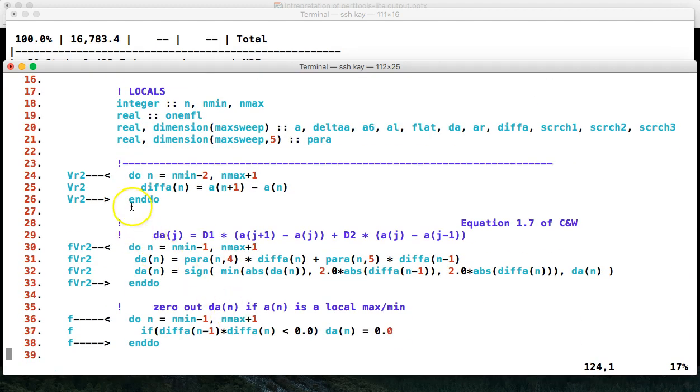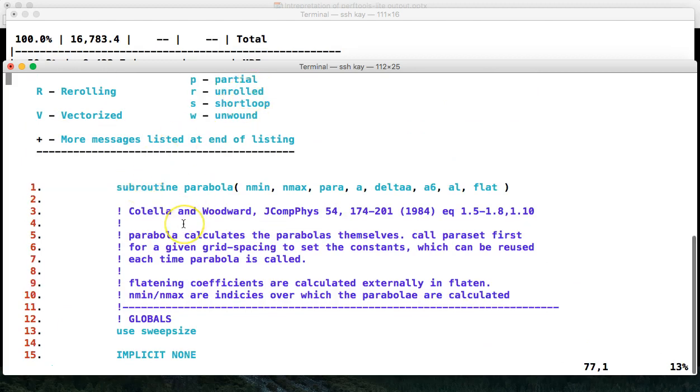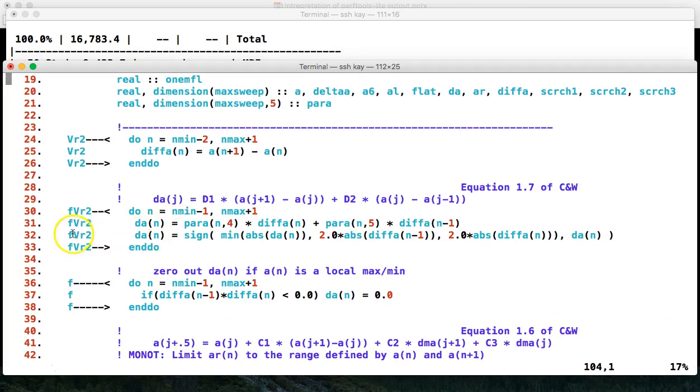Now here it's saying that this do loop is in fact vectorized and unrolled by 2. So the R means unrolled. Now this second loop might be a little confusing here. This loop is not fused with that loop.